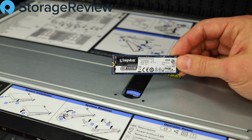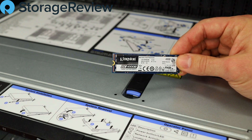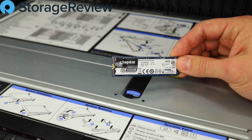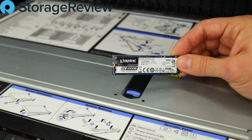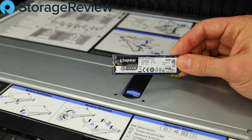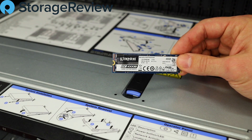So in terms of what we can do, we're still going to get decent drive writes and decent endurance out of this drive, in addition to the power we have from the NVMe interface and the performance capabilities there. And just to reinforce one more thing — this is TLC NAND. It's been around forever and is well suited for this task. So we're going to go ahead and get this drive in our server, get testing, and see how it looks.